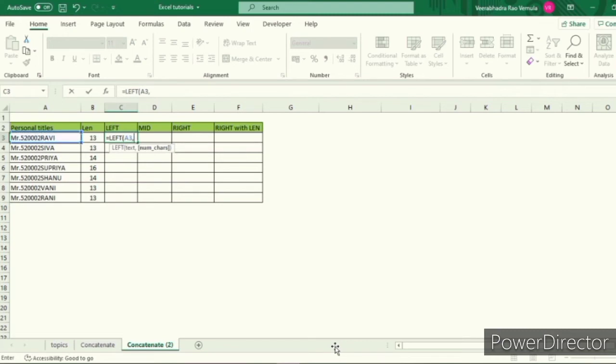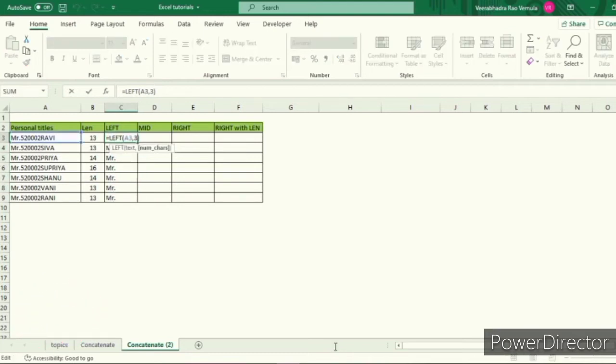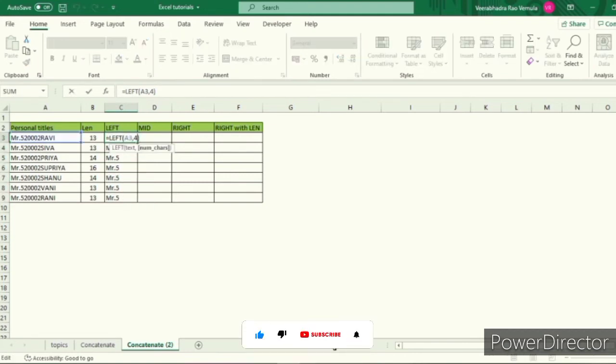How many characters do we want? First three characters. Close the bracket and enter. See, the first three characters, M, r, dot, will come. If you select four, four characters will come. So now we want 3.